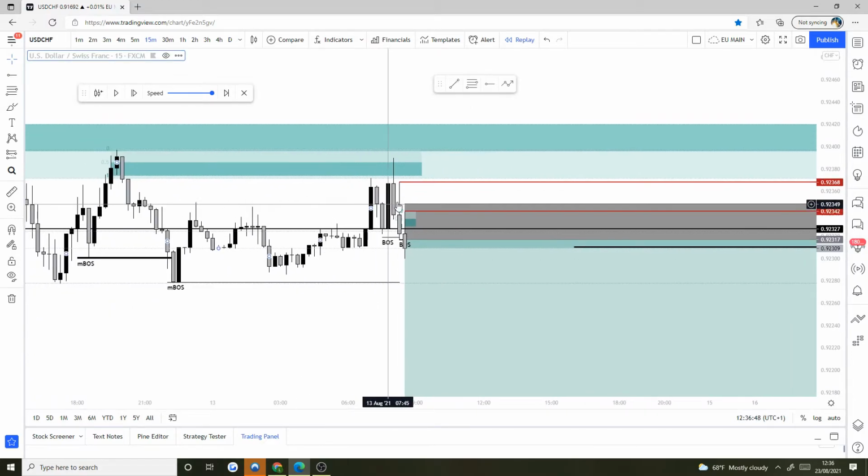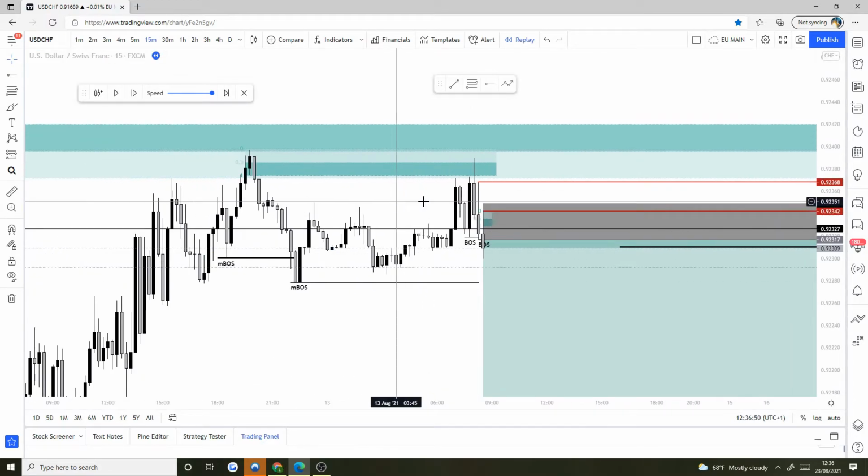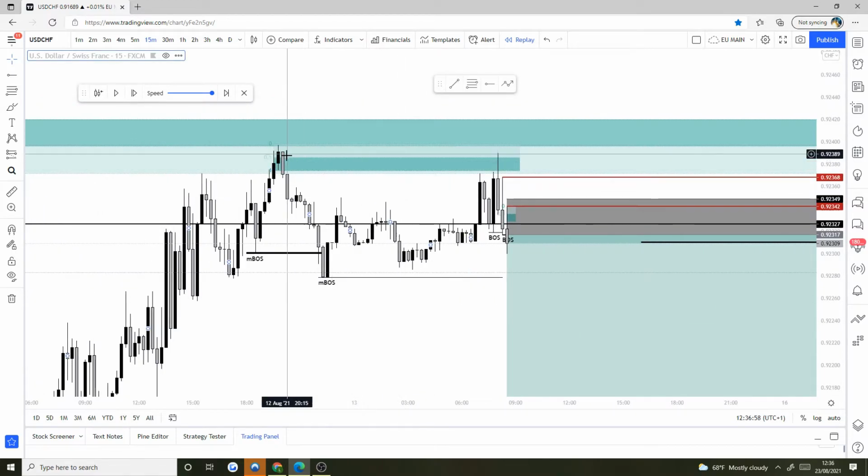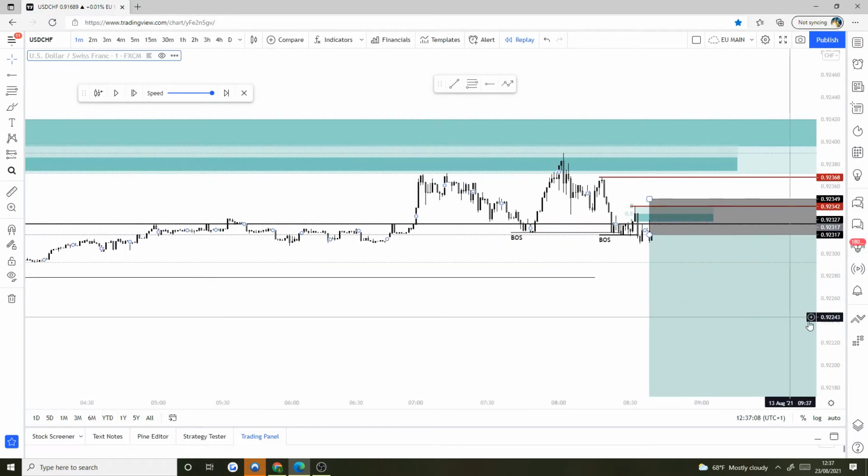Now, London session on the 13th of August, we had this wick reaction on the 15-minute from the 15-minute order block. So for me now, there's a high probability that price will go down from this area, but it's still not high enough to just enter, and also we want to get a good stop loss, so that's why I jumped down to the 1 minute.